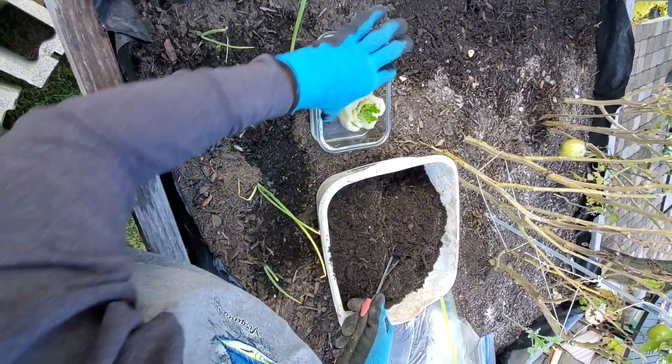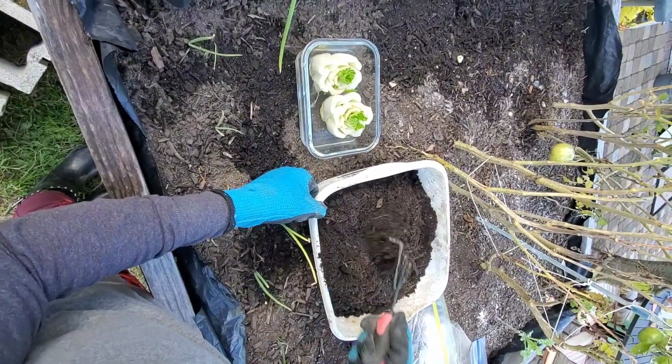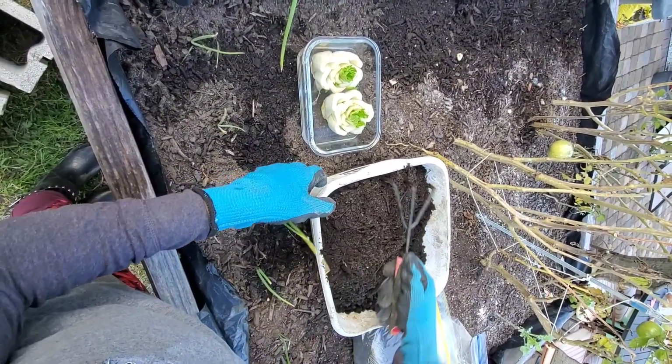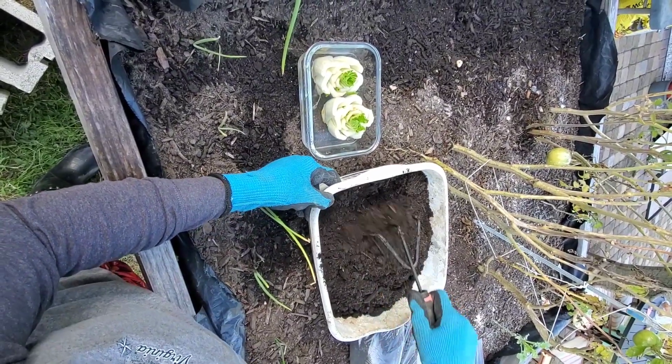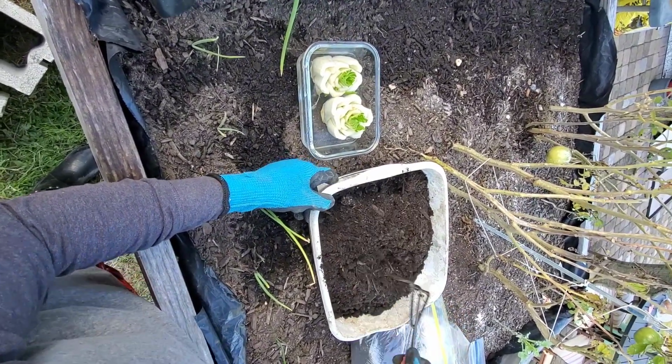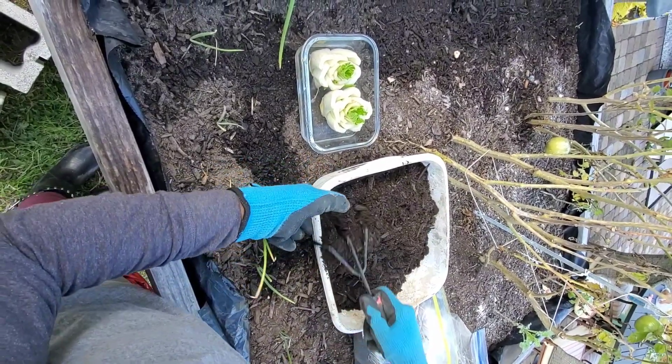I am actually going to put my bok choy into my raised bed garden. What I use is a mix of black cow manure and Miracle-Gro for outdoors. All I'm doing right now is just mixing it up a little bit.